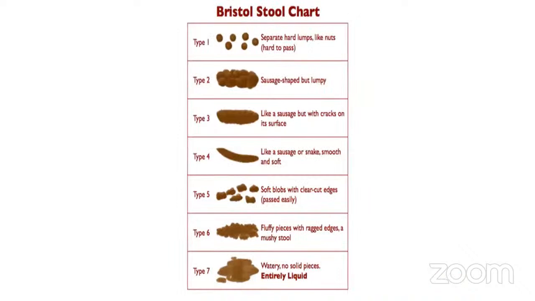In ICU, we can use the Bristol stool chart: type 1, type 2, type 3, type 4, type 5, type 6, and type 7. Soft blobs with clear-cut edges, fluffy pieces, or watery stool, around type 5 or more, tell us that the consistency is soft and loose stools are present. So these 3 have to be there: more than 3 stools per day, 250 ml per day, and a Bristol stool chart type of 4 or 5 or more. Next slide, please.